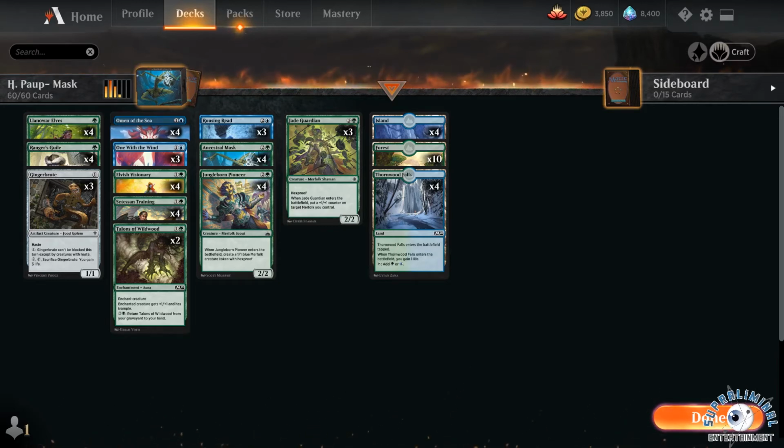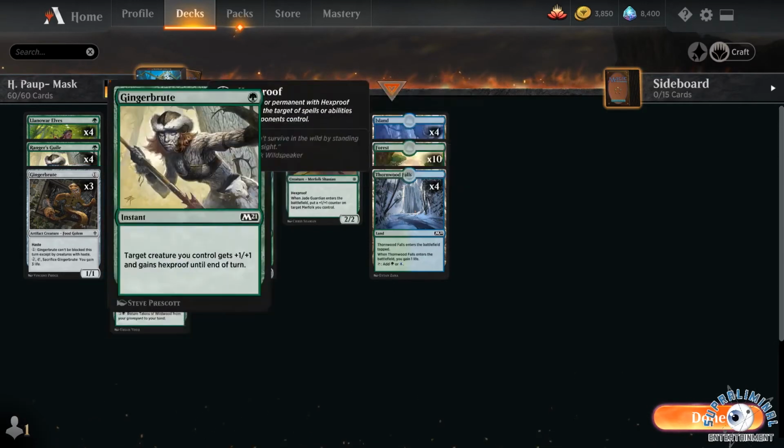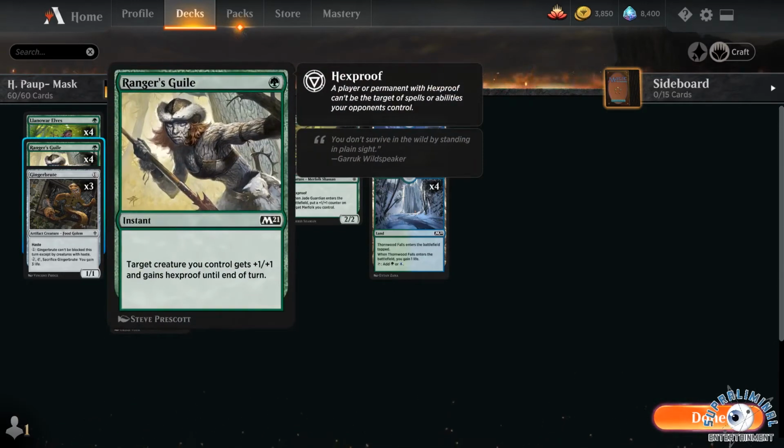So this is my version of the list. There's a lot of flexibility in these lists, I think. What we got in the way of new cards is nothing from Jumpstart, but I think we did get 2 pretty good cards from M21. I think we got Ranger's Guile, which is kind of your flex slot. It's either this or Starlit Mantle as your hexproof option of choice. Ranger's Guile goes with everything. It's just very good. It's very cheap.